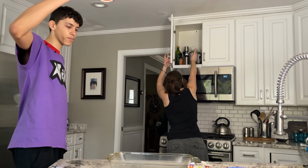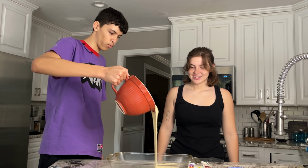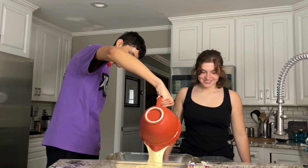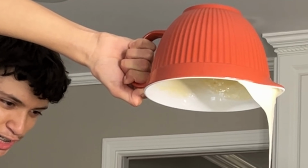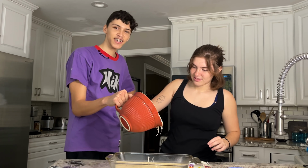We thoroughly oiled our pan, and now let's pour the liquids. Don't get too crazy with it now. Y'all see it? Okay, chill out. This looks so good, guys.